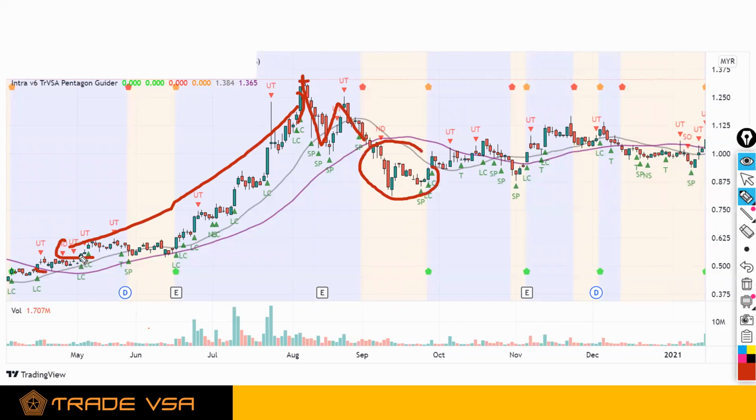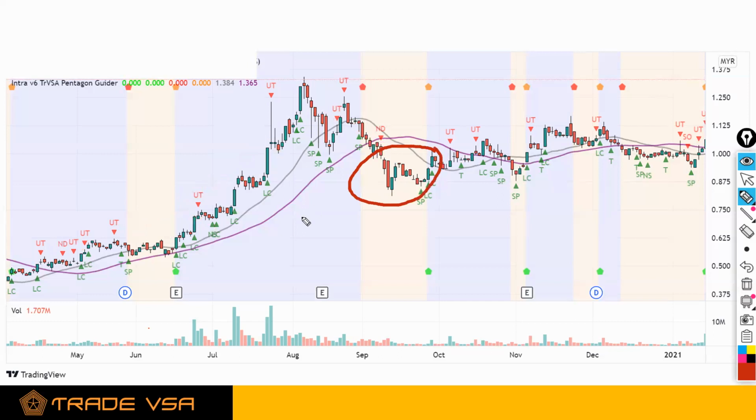Now this is like a bit of a reaccumulation. Here is a small pullback, and then going up, crossing the 20 and 40s, then dropping below, you know the trend is weakening. Whenever it drops below the 20 and 40s, the trend is weakening technically. So expect the price to have some period of sideways movement, unlike here, where it dropped 2 days, 4 days goes up, drops 2 days, 4 days goes up.